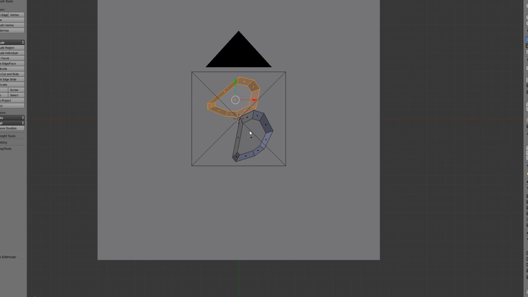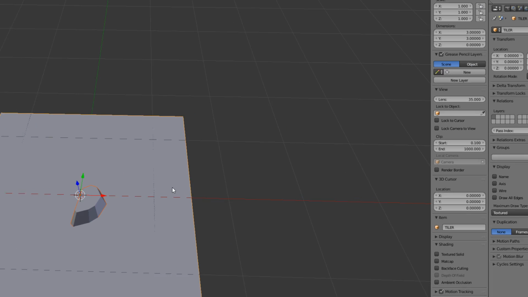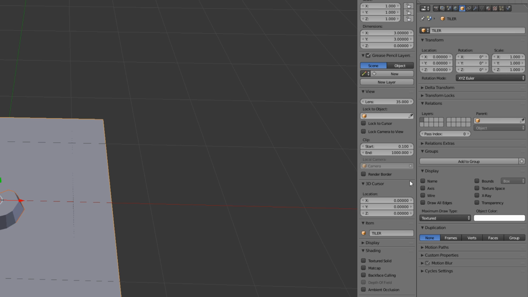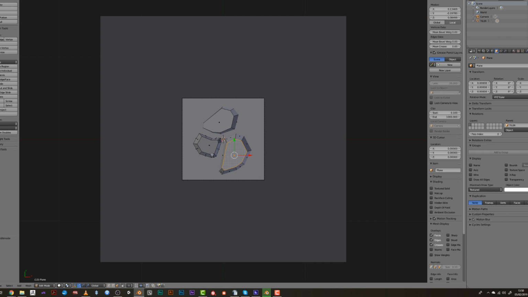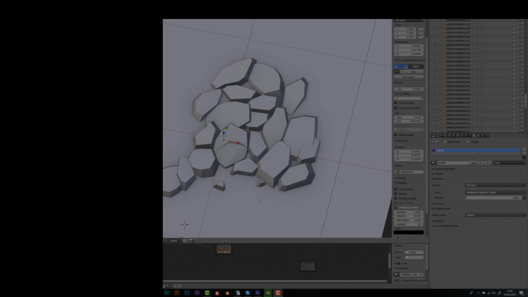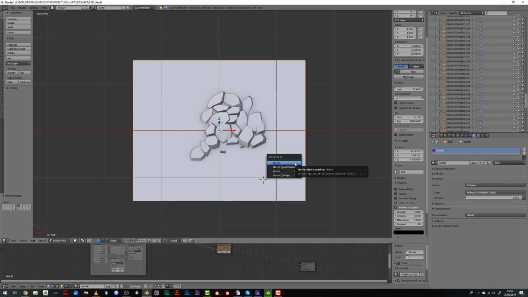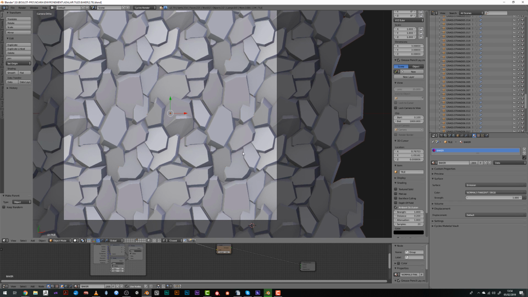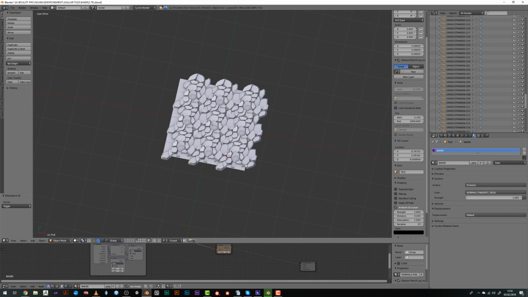Then in object mode, I will parent this mesh to our tiler. Then I will enable the option Dupli Face in the Duplication tab. This will automatically create instances of our mesh, and since it's distributed onto our faces, this will create automatic tiles. So I've modeled different shapes and rotated them a bit so that they are blending one on top of each other, and you can see you get some complex rocky field very fast.